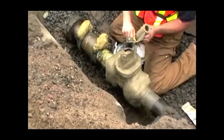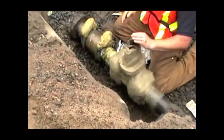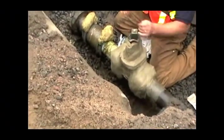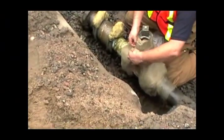And you don't have to use a lot of tape to do it. We wrap right up to the operating nut. I just put a thin film of paste on that nut just as some additional corrosion protection.